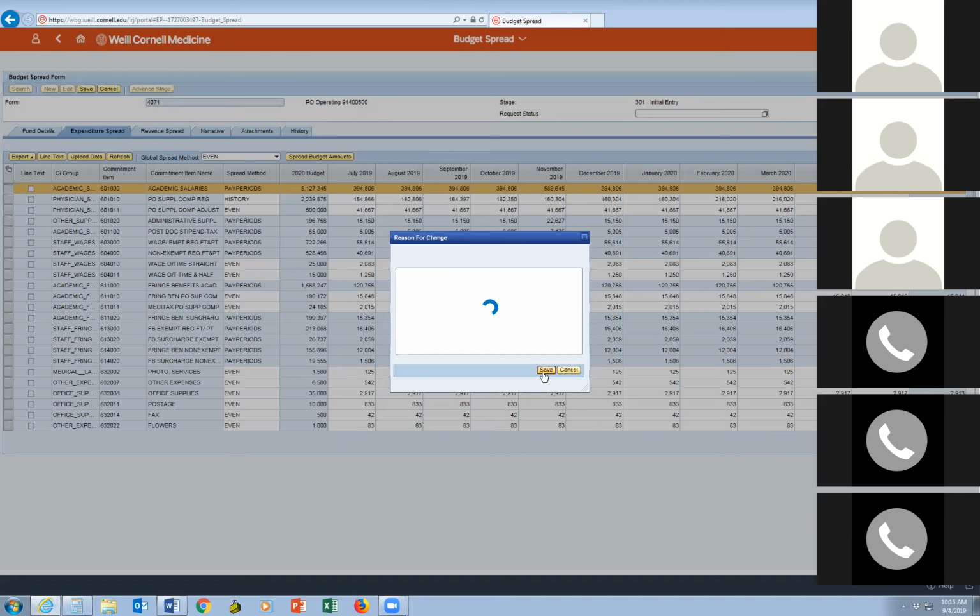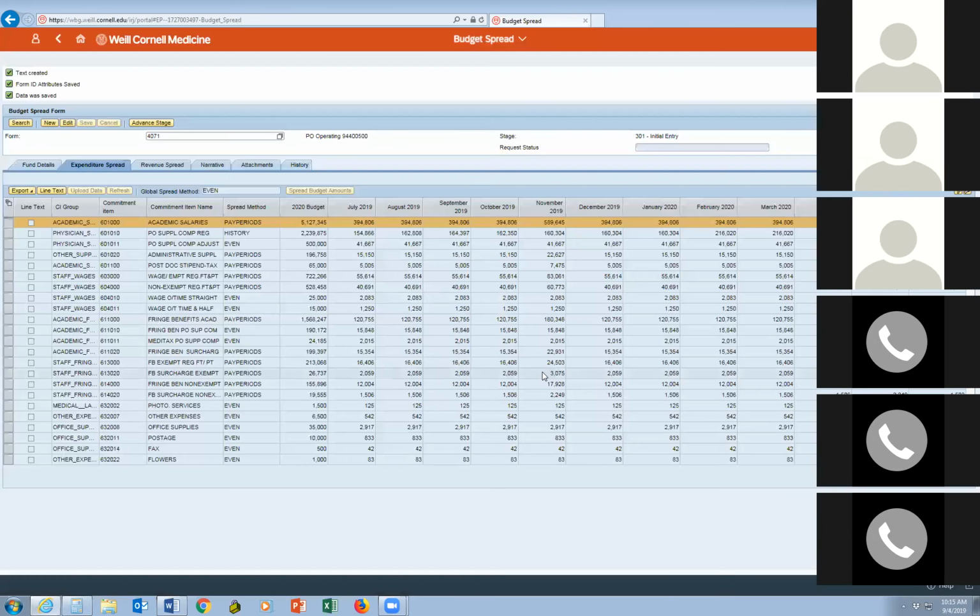So if you went back and created a new base request form for a new fund, it would go through and do the same thing. So, we can certainly do that. And I probably will if there are others who have, because that'll be the only way of actually changing that.